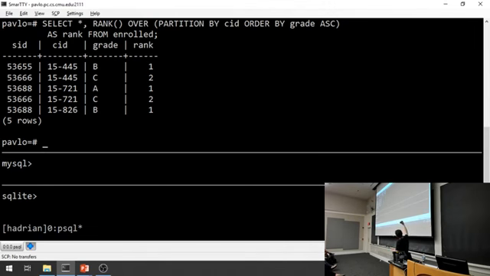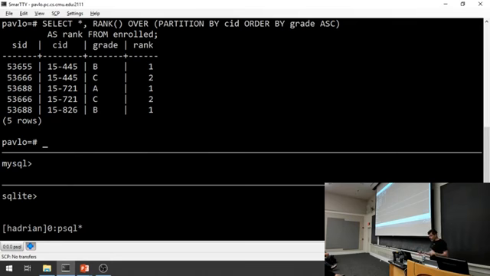And then within each of these partitions, it's going to sort the tuples based on their grade in descending order. Or sorry, in ascending order. So B becomes for C, A becomes for C, and then there's nobody else taking 826, so the B is by itself. So that's how we got that output in the form that we defined.